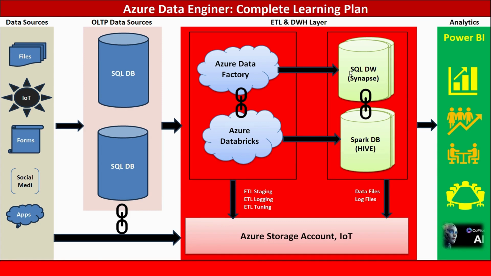So in Azure Cloud, we have Synapse pools or SQL pools as data warehouses. And in Databricks, we have Spark databases in the Hive metastore. These are the two different data warehouses which we are going to learn. And then from here, the data is used by data analysts, business analysts, and data scientists for data visualization purposes or training data models, machine learning models, and others.